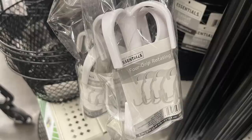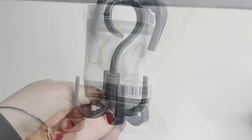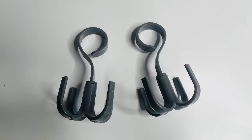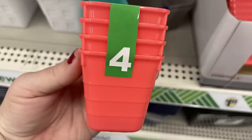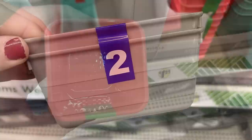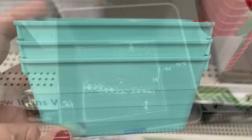They also have four-grip rotating hangers - two in a pack in gray or white. You put them over the closet hook and you've got four hooks to hang extra things like purses, belts, or scarves. There are also small bins for drawer organizing - you can get two, three, or four. The four-pack is in a melon color, small silicone-style cups. The two-pack is a square shape, and the three-pack in teal is a rectangle size.